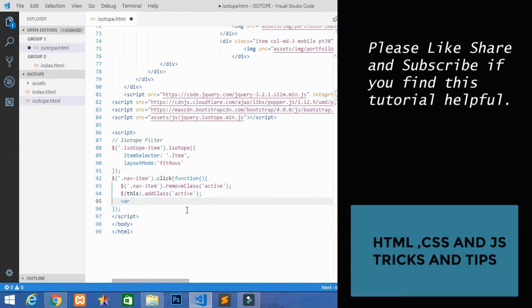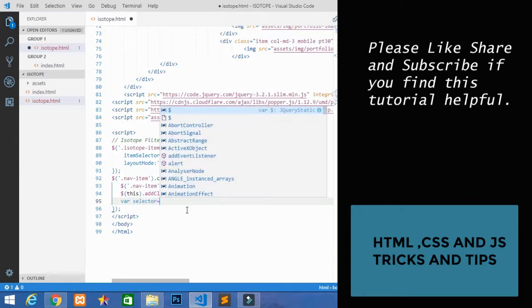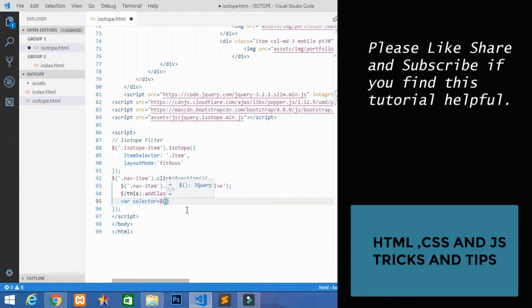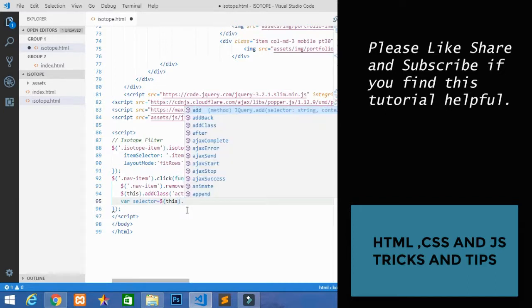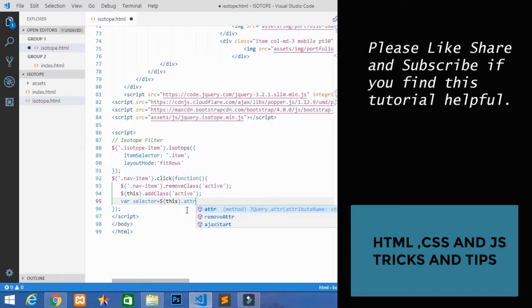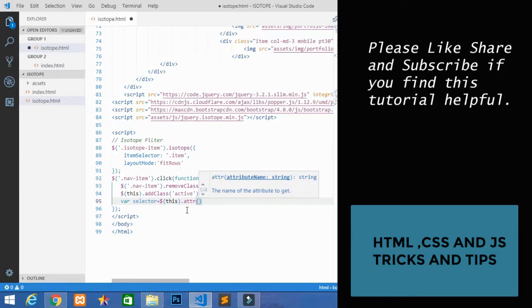And then I will declare a variable called selector, and inside that I will choose the current item and the attribute of the item, that is the data filter that I have given.